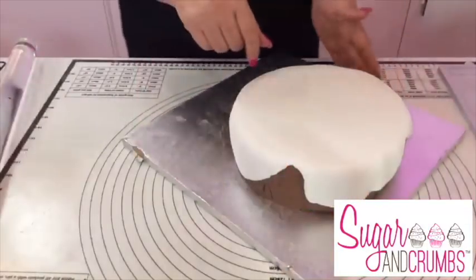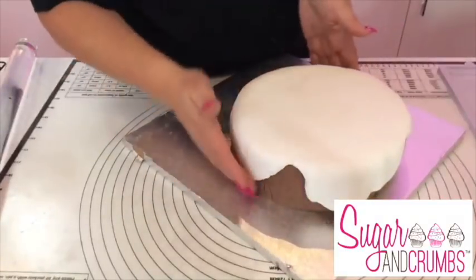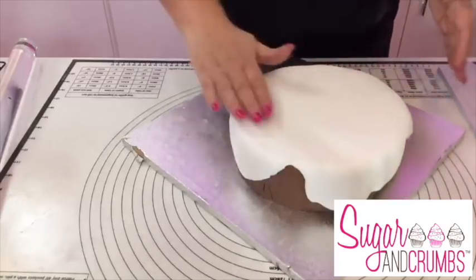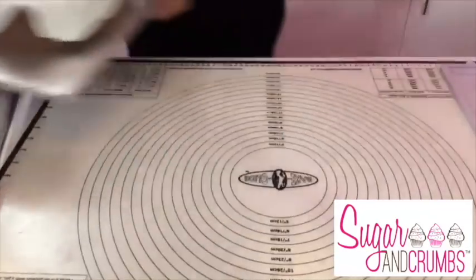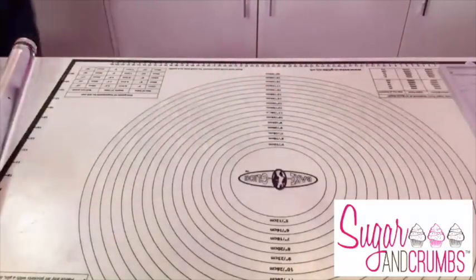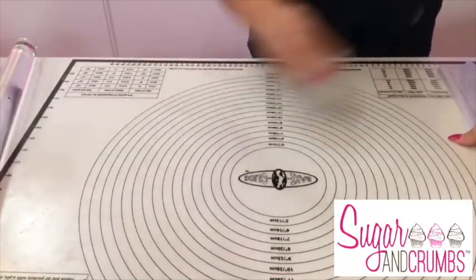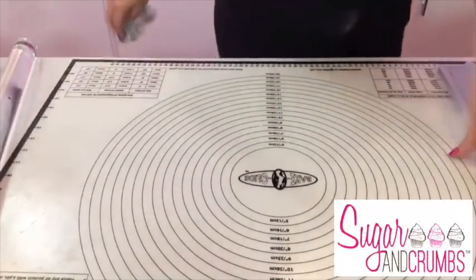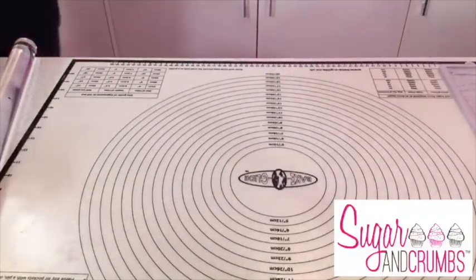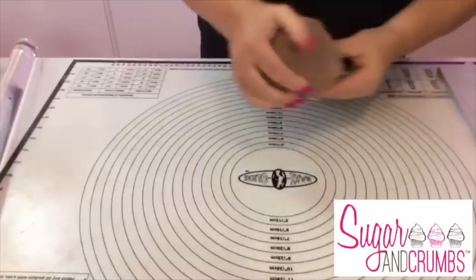Do you think that's okay? So it doesn't matter if it's not stuck because there's sugar paste all underneath. It's just going to be stuck on the top here. So let's get our board. I've just got to wipe this one. Put some more Trex on and then we're going to cover our board. And then we're going to use the Amy Sweet stamps and decorate the board. So we're back to the brown sugar paste again.